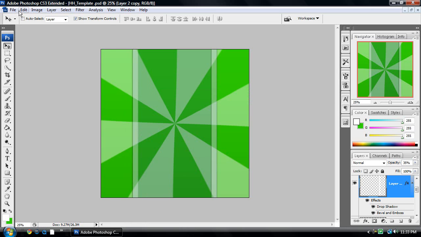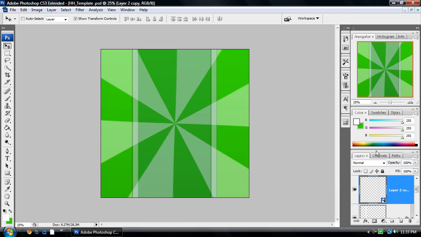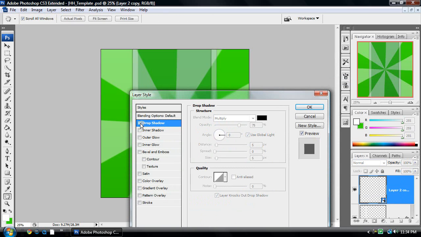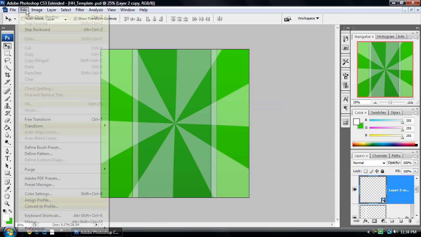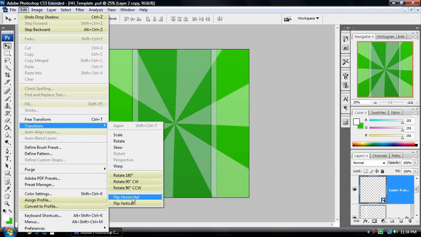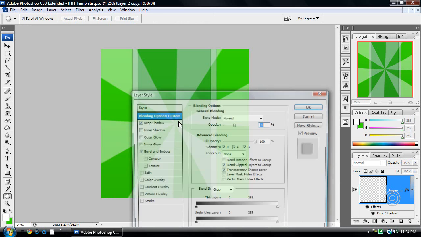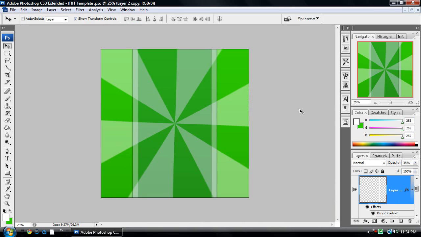If not, another convenient way is maybe converting this to a smart object and adding a drop shadow. No, wait. Yeah, I think that was it. Converting it to a smart object, and all I had to do was go to edit, transform, flip horizontally, and it came out a little better. But I like it when I just don't use the global light, so Control Z. I think my global light's off, so press use global light, and that looks cool.